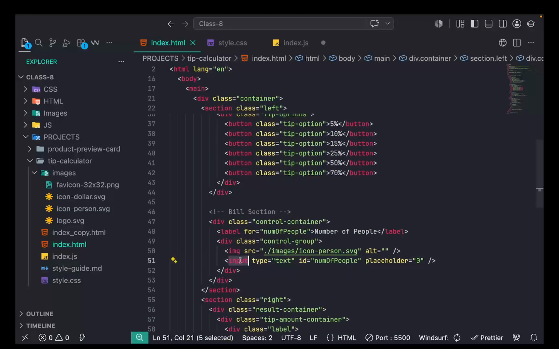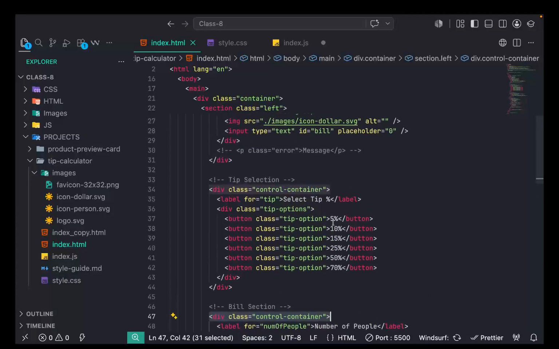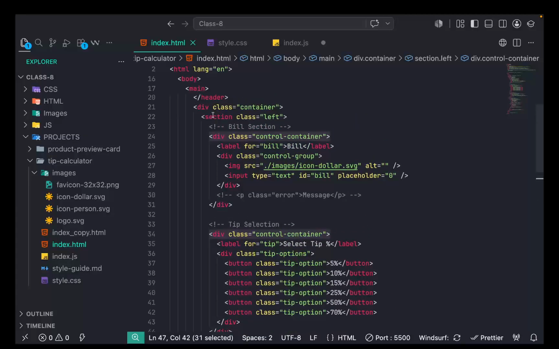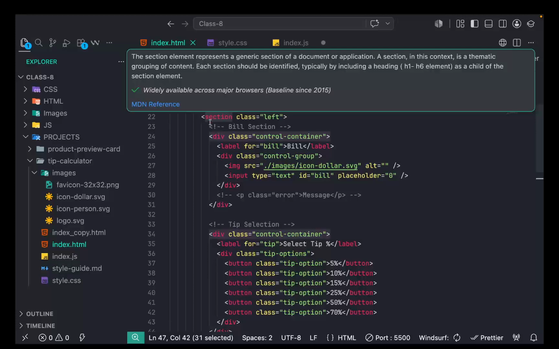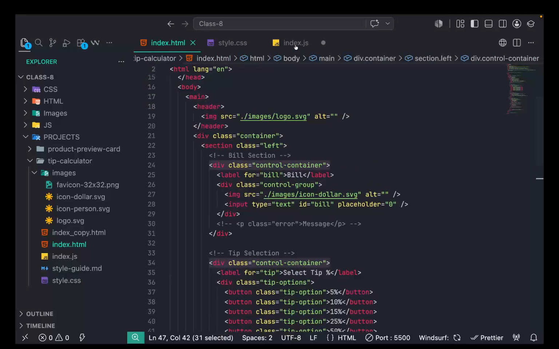So this is the input. I need to have access to this. That's the first dot parent. Then I need to go to this one. That's the second dot parent. So this is the second dot parent from input. From input, this is the first dot parent. Then from input, this is the second dot parent. From input, this is going to be the third one, which is going to be this section there, and so forth like that, depending on the structure.